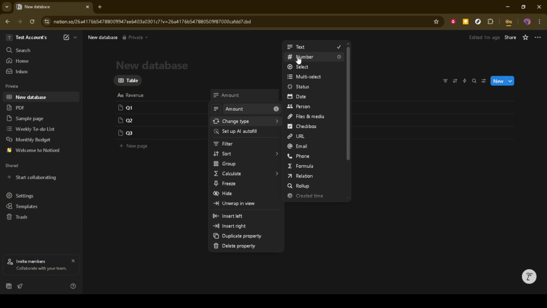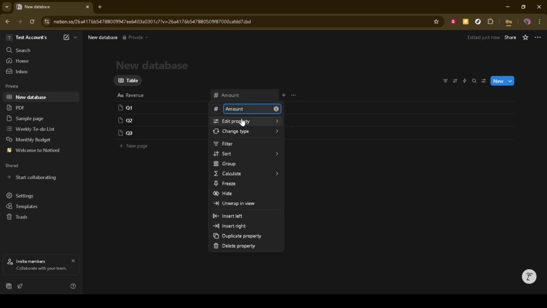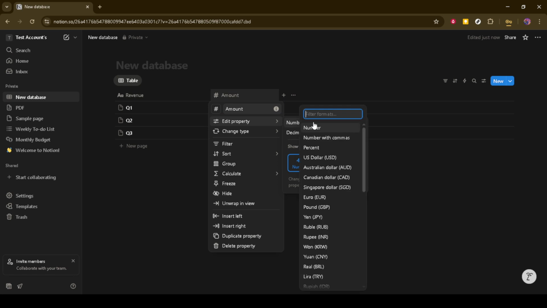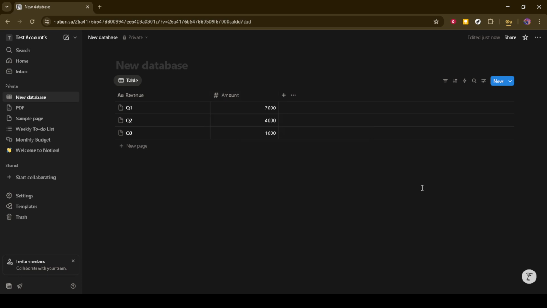You'll want to select the option to edit properties. This choice is key because it lets you adjust settings specific to your column, tailoring it perfectly for the task you're aiming to accomplish, summing your numbers. Once you've clicked on Edit Properties, proceed by choosing the Number Format option. This ensures that all entries in your column are recognized and treated as numbers, which is, of course, essential for any summation activity.